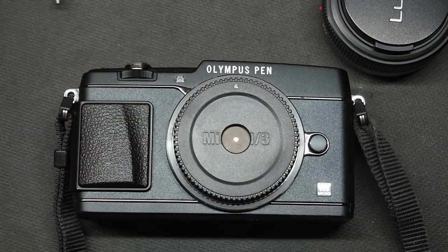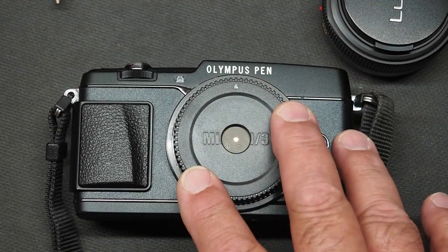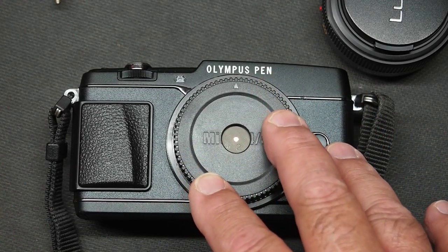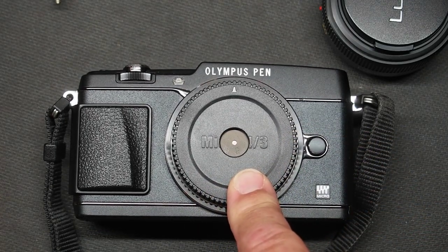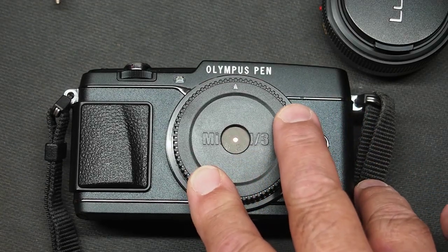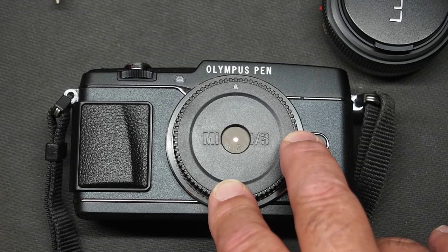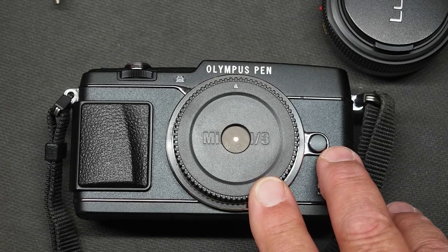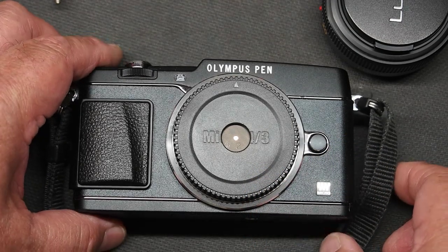So the plan is to take three pictures of each subject that I choose. First one, I'll just use the camera in vivid mode, which is kind of the standard mode for this camera that I use to just take pictures with. The next picture I'll do on the key line setting, which gives those posterization looking prints or images. And the third setting will be the dramatic tone setting that gives kind of a high contrast, dark look to the image.